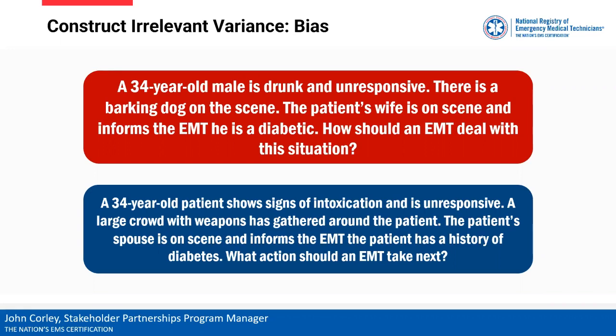So if I'm looking at the test question as a candidate and I see a barking dog, am I going to recognize that this is an issue for me on the scene? That's kind of what the change was there. You can use a dog as a scene safety challenge. Just make sure that when you're using the dog, you're contextualizing it in a way that it'll be scary. That's the point I was shooting for with the barking dog versus the large crowd. To your point, though, a large crowd with lots of weapons, everybody's really afraid of that. Really obvious, really bright sort of thing. So that's what I was shooting for there. I hope that answered the question.